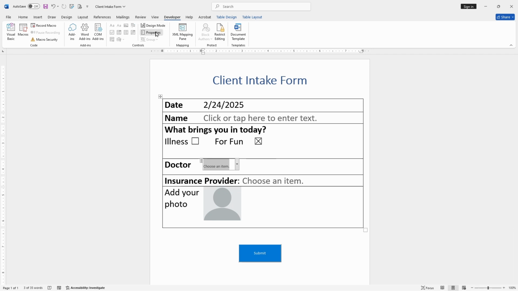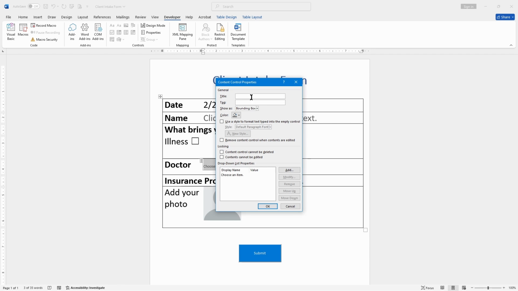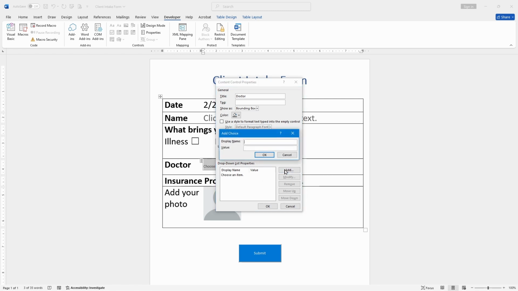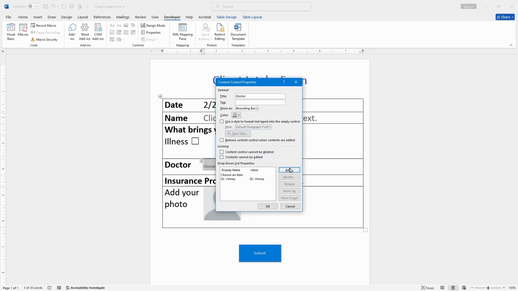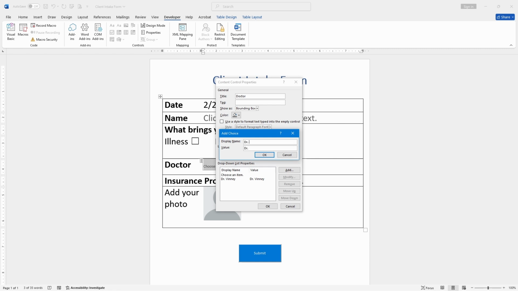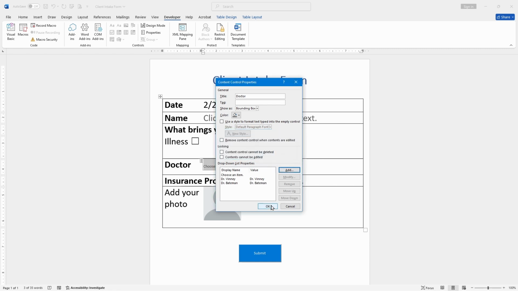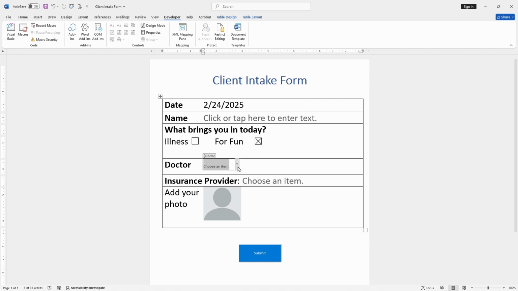And we go to properties. Title over again, call it doctor. And this is how you add all the options. So we can have Dr. Vinny, Dr. Bateman, and those are the two.